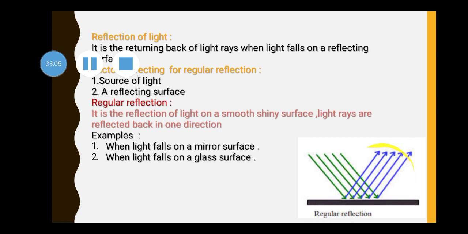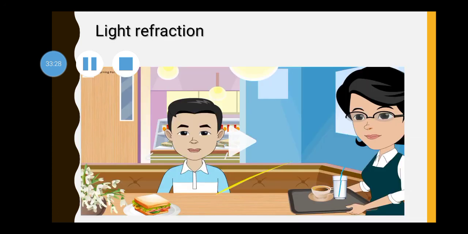Okay, an example is the fall of light on a mirror or a glass surface, so you can see your image in the mirror or in the glass, because light falls on your object and then on the mirror and then returns back to our eyes, so you can see your image in the mirror. And that's all about light reflection, and then we will continue in the next video.